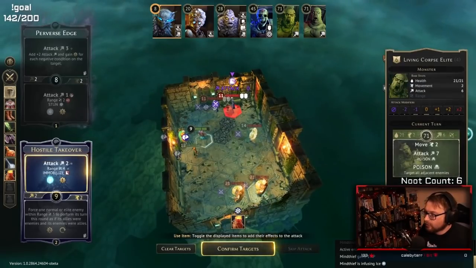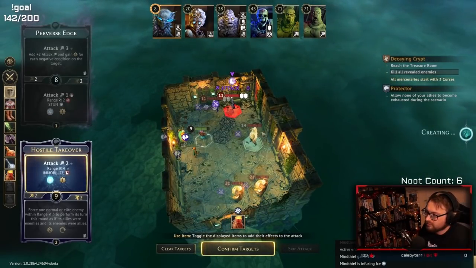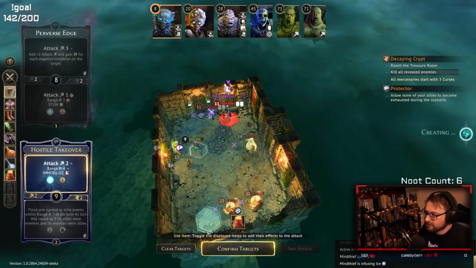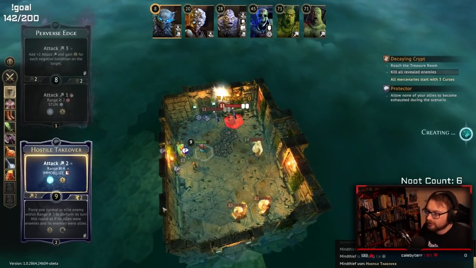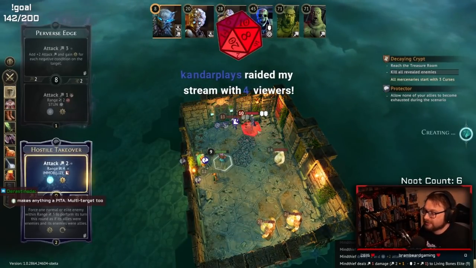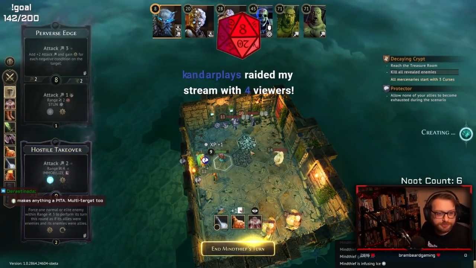Also, these guys have quite slow movement. You see they're already moving two. I could probably just get away from them for a little period of time, and Rock Slide is going to do a great job at blocking them in too. We will be focusing on these guys first.